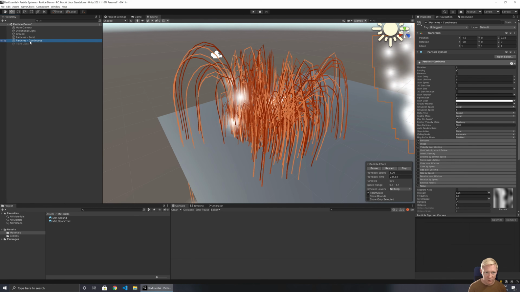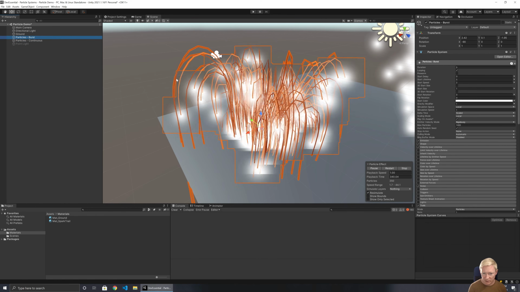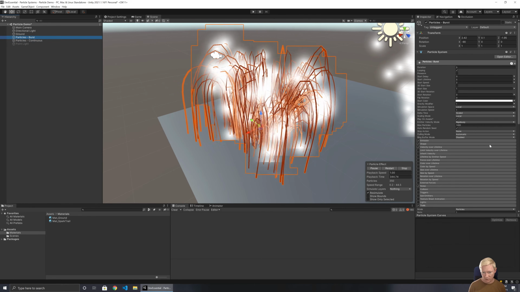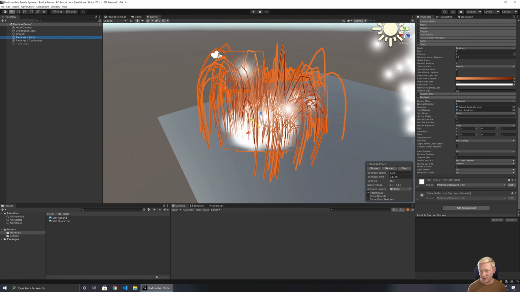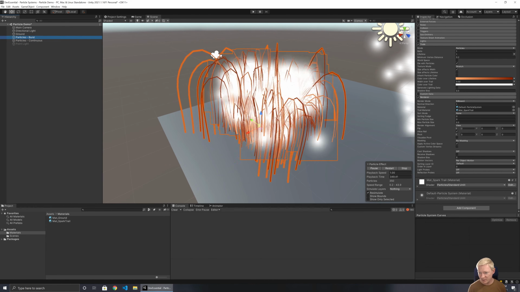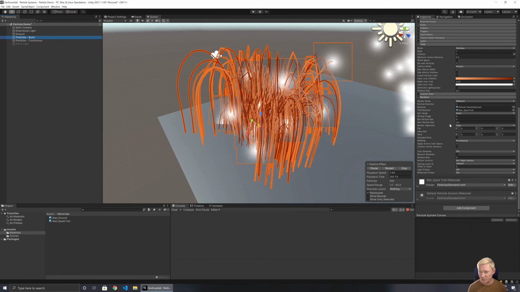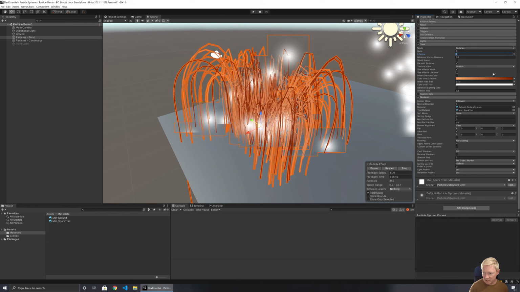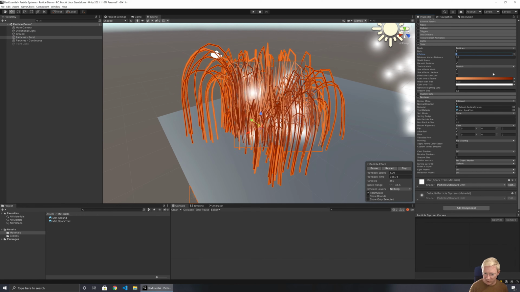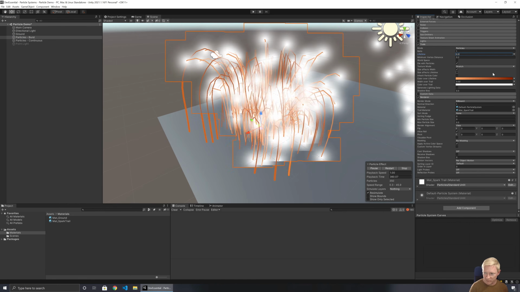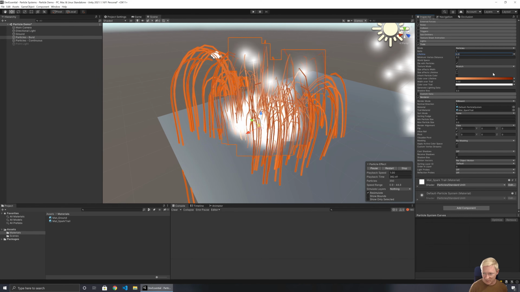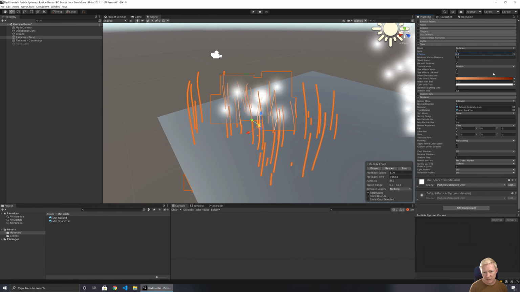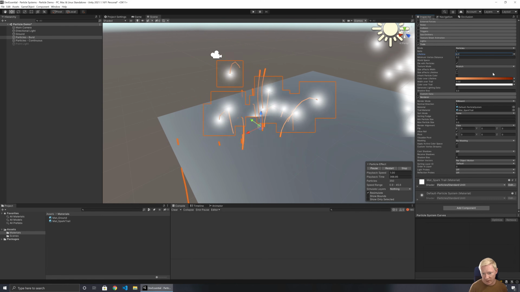So we can do particles and go back to our burst one, and we can see those trails changing over lifetime, which is good. These trails are really long though, super long, and we don't want them that long. So we can adjust their lifetime. Let's go from 1 to 0.5. You can see it starting to disappear a bit more, but still not great, so we drop it down even further. That's looking a little bit better.